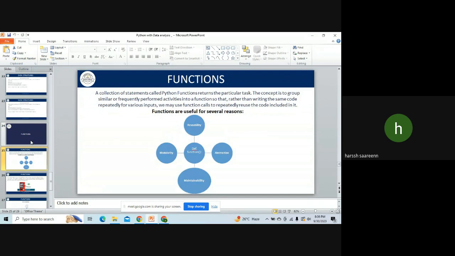Okay, so it's a collection of statements. Basically, functions help to give you good clarity, and you can reuse them. We don't need to recode similar things again and again.